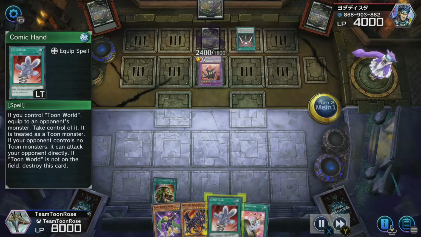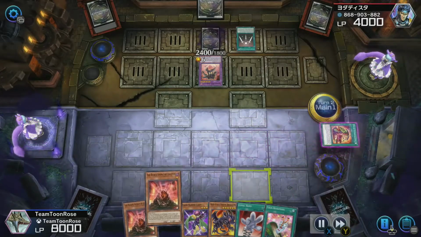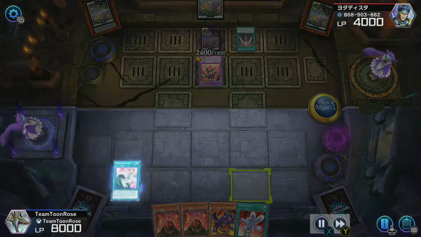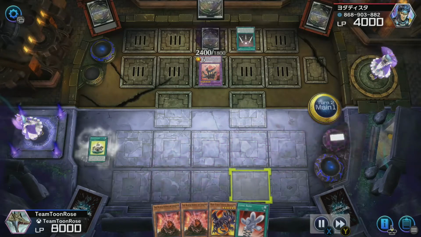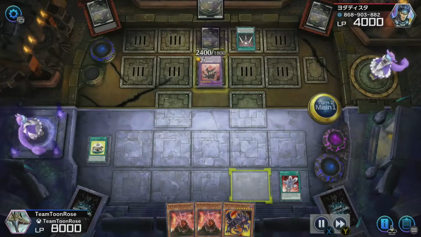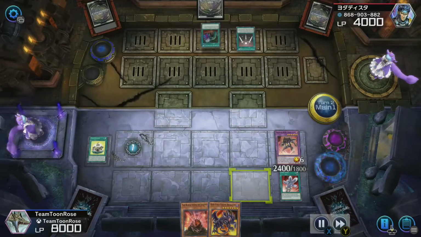Drawing into Pot of Prosperity. So this kind of works two ways. It's either you care sometimes about your extra deck, or you don't. So it's basically, what do I want to focus on in this duel? Do I want to just focus on the Toon aspect of attacking directly with the Toon Kingdom safety net, where your Toons can't be destroyed by battle?